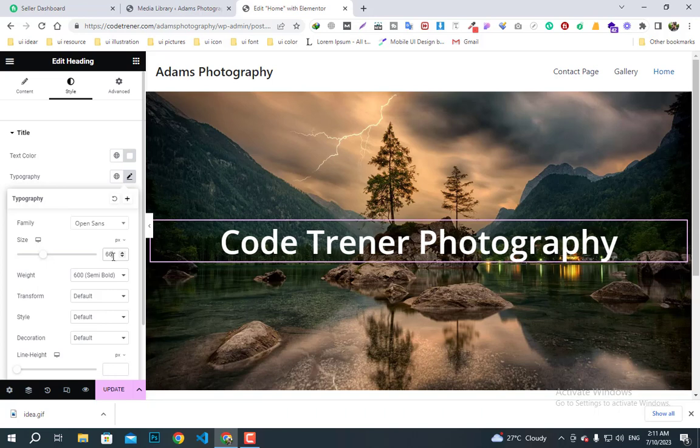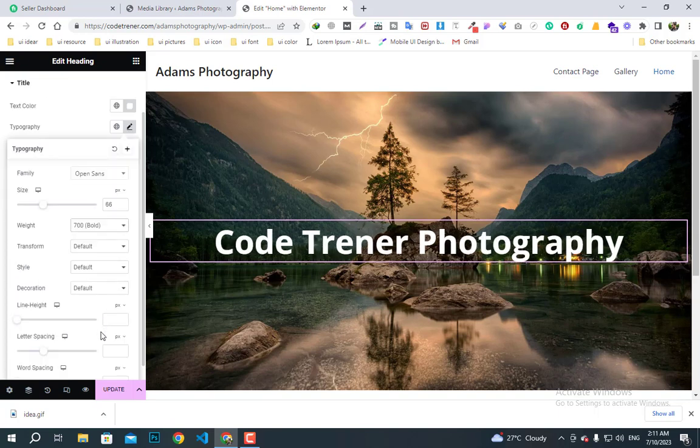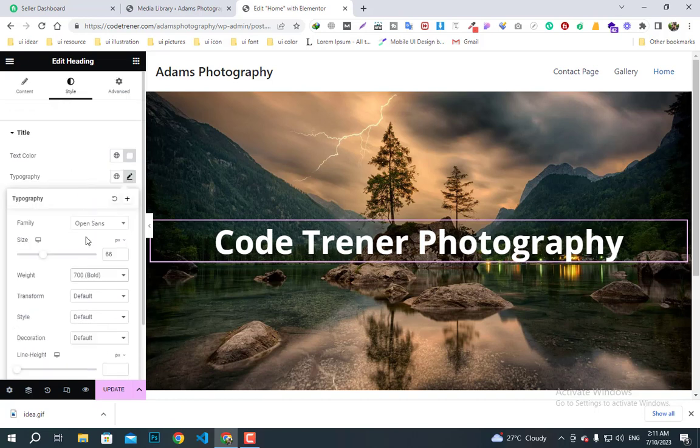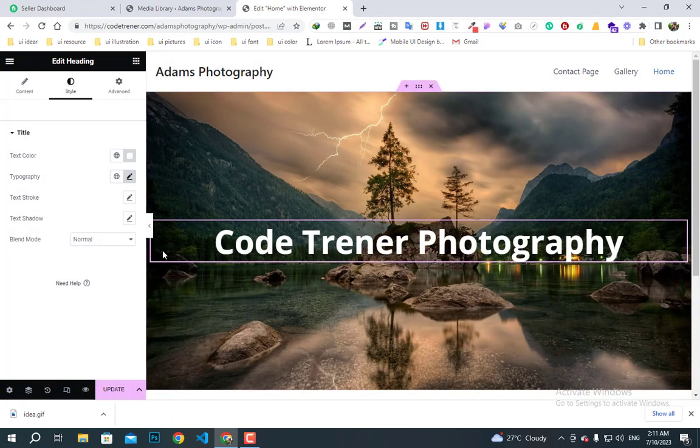I usually use this size for H1, and I will make it bold, and okay, that's enough, and I'll make it our global font. Okay, I'll show you that later.